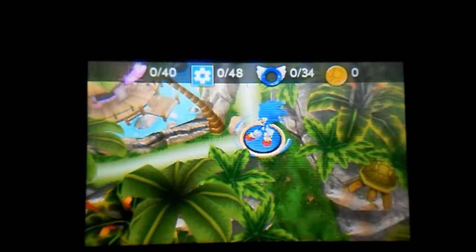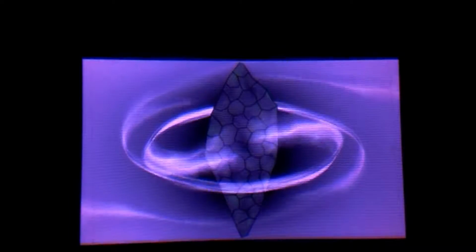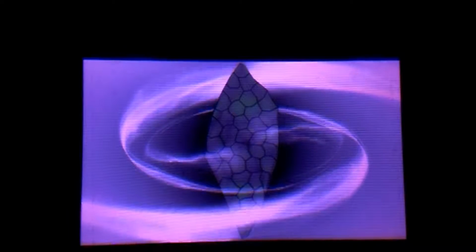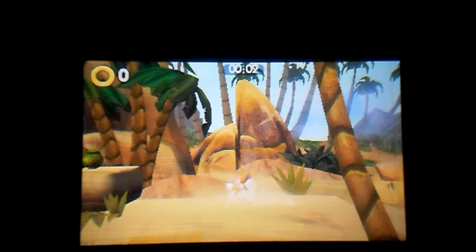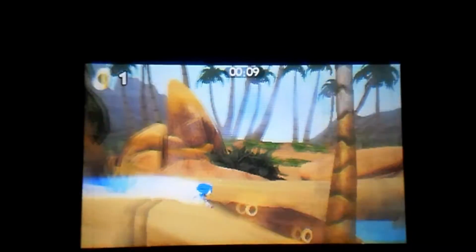So yeah, anyways, without further ado, let's get to Seaside Beach, the first stage, the main stage. It's gonna be really awesome. Alright, let's get into this, shall we? You can actually switch between four characters, switching off the other characters as well, which is pretty cool. So here's Sonic, here's Tails, here's new character Sticks, and there is Knuckles. It's pretty cool.